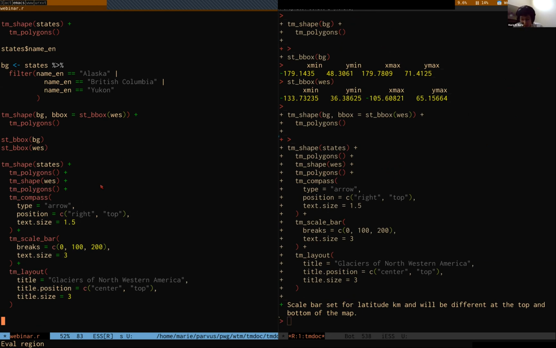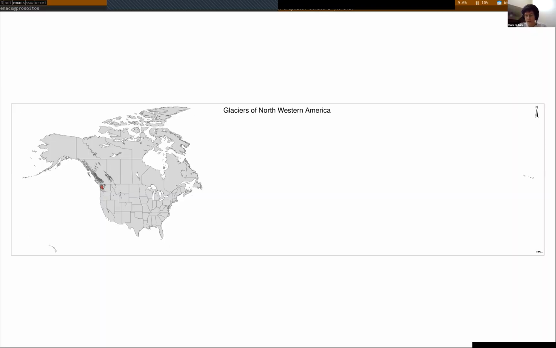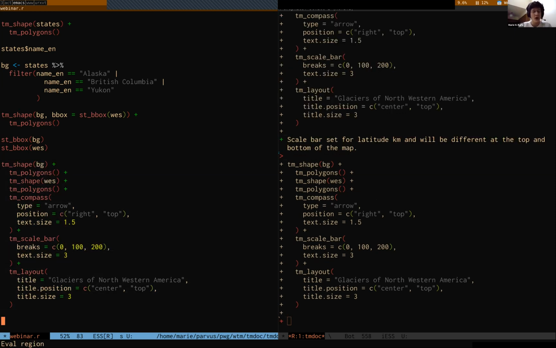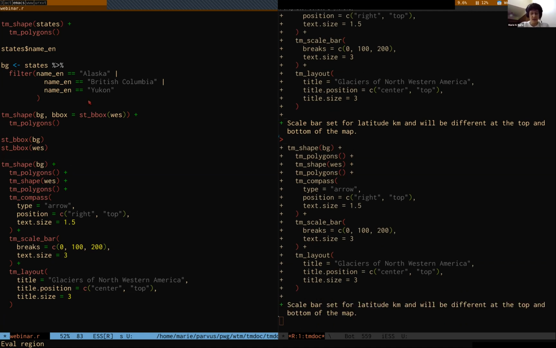So scale bar set for latitude, kilometer, and will be different at the top and bottom of the map. Okay. I used the wrong layer. I used states instead of background. So let me do it again. Remember that background was with only Alaska, BC, and Yukon.